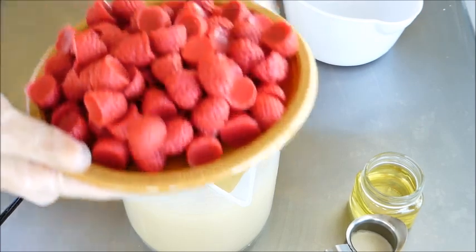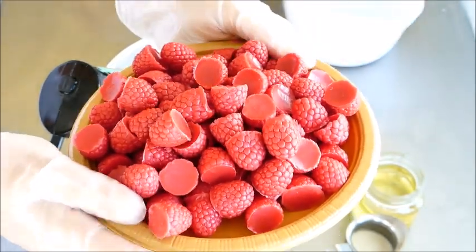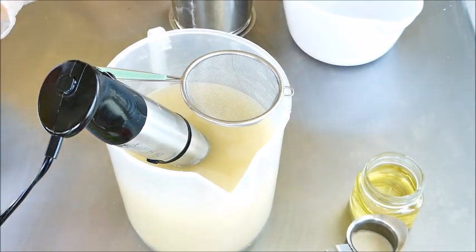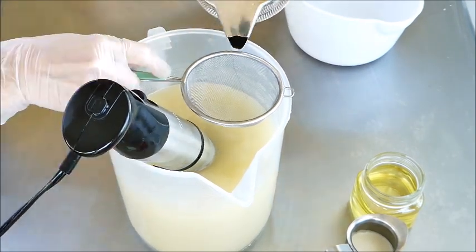And I made embeds, which I haven't done in so long. But I made all these little raspberry embeds, and I'm going to put some of those on the top. I made way too many, but I am going to strain my lye solution just because it has some lye lint in it.